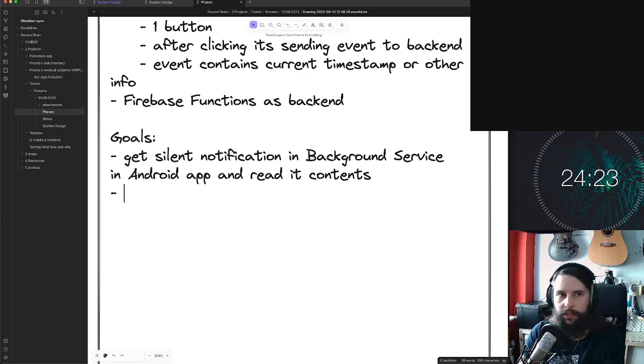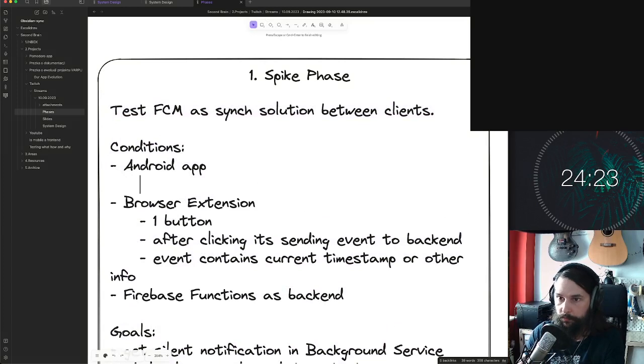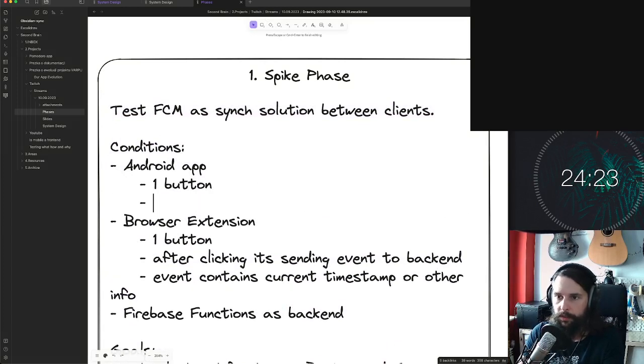And maybe let's do the other way around. So if I click a button in the app, the browser extension should also get information, right? Why it's not scrolling? Okay, Android app. Also one button.